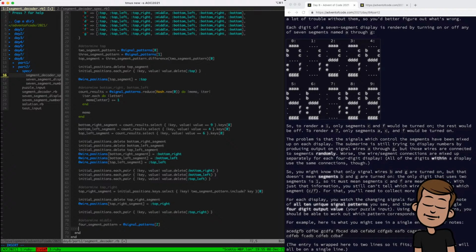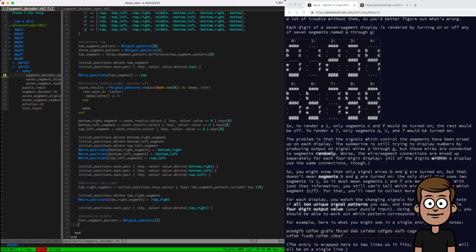we'll do something the same way that we did the one above for top right. So it's top or middle segment equals initial positions dot keys dot select key for segment pattern dot include key, so 0.